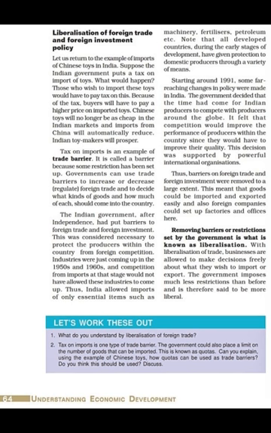Thus, the barriers on foreign trade and foreign investment were removed to a large extent. It means now goods could be imported and exported easily. Foreign companies could set up their factories and offices here. It means we opened up our economy. We went for liberalization. We adopted a liberal attitude. Removing barriers or restrictions set up by the government is what is known as liberalization.